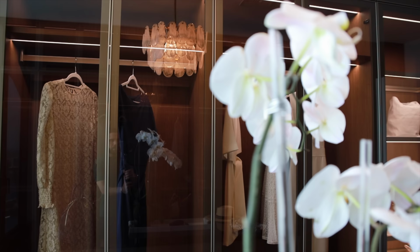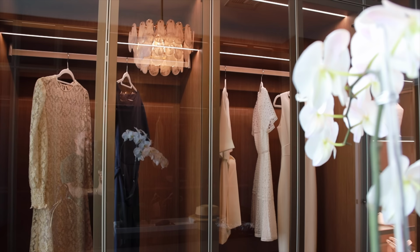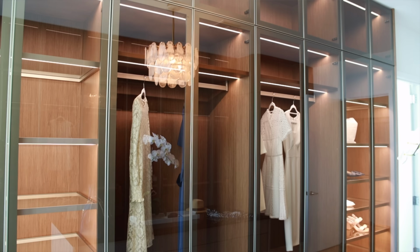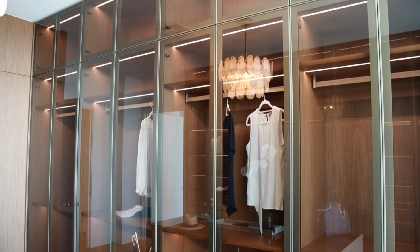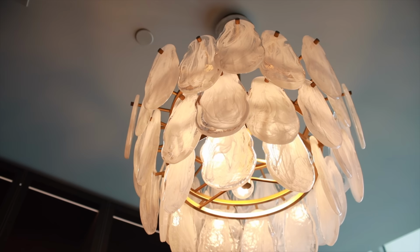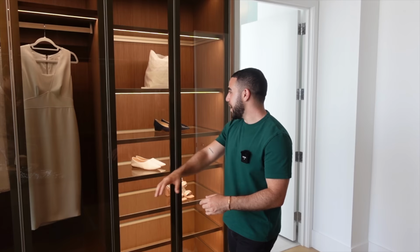However, on this side, two dresser closets. So she can put clothes and dresses on this side, shirts and pants and whatnot on this side, and you get shoes above, handbags, and the vanity down below, and she gets her own light fixture. This whole closet, both closets, honestly, it's like taking my breath away. I'm trying my best to describe it, but it's just so impressive. And the access to her bathroom is just right over here.